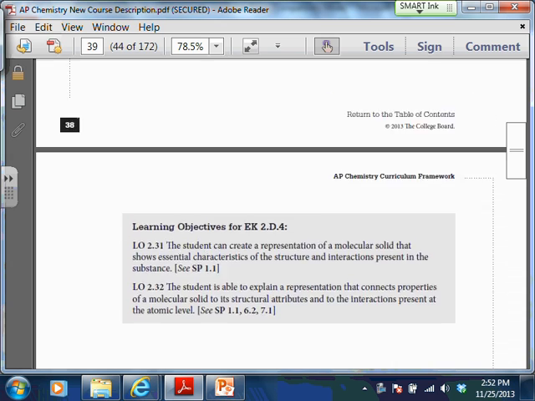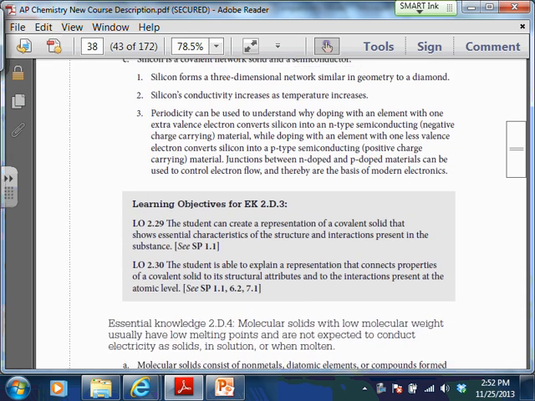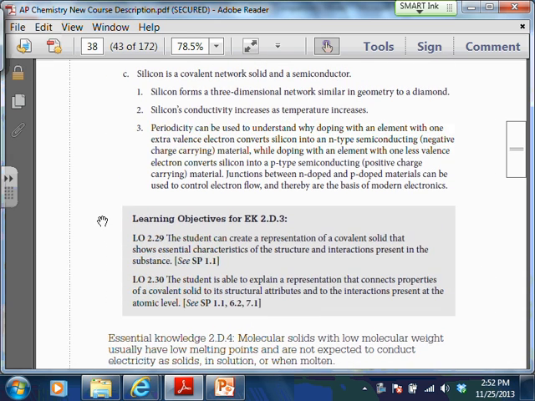So I would just take some time to look at these, read over them all. And I gave you a place on your reading guide to take notes over all four of those different types of solids from the AP curriculum, because I thought that was important to supplement, because I'm not sure that the book goes into quite that much detail. Okay, so that's that.